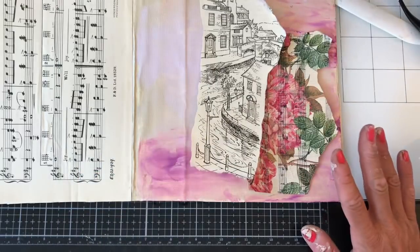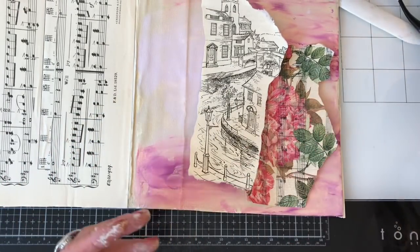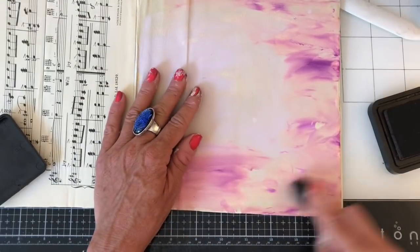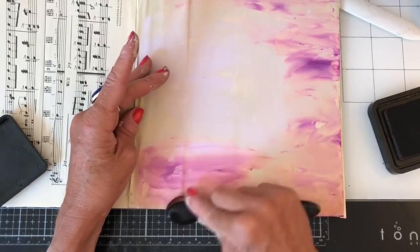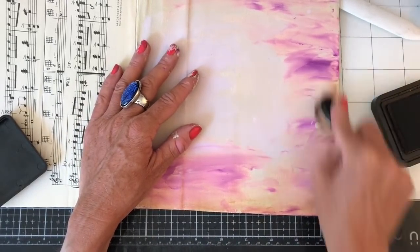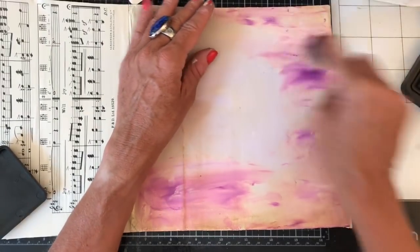I'm not sure how that really goes, if I'm truthful. It maybe is a little bit strange. So I think what we'll do is ink this all up so it's less bright, because at the moment it's obviously very bright. So let's tone it down a bit with the vintage photo, and that might just make everything look a little bit better on there. So just ink that up. Because although I do love those colours, they're maybe a little bit much.